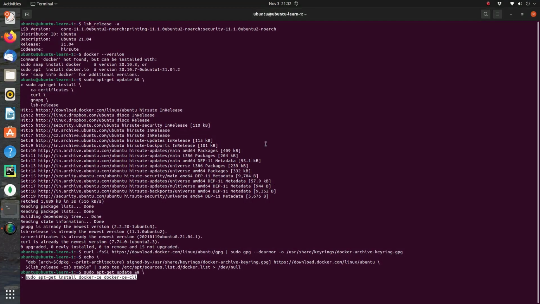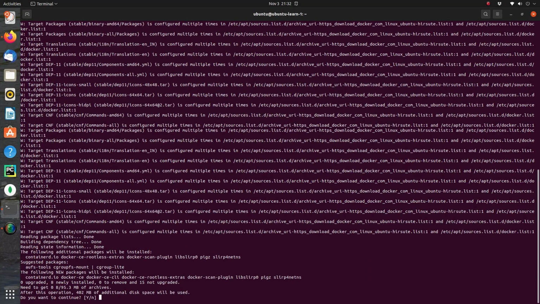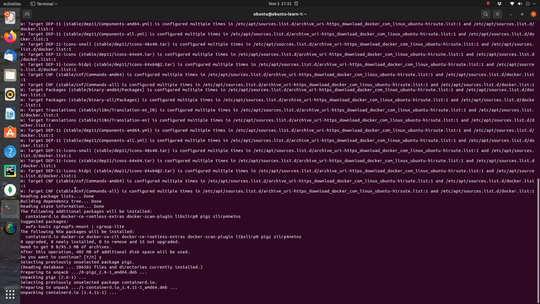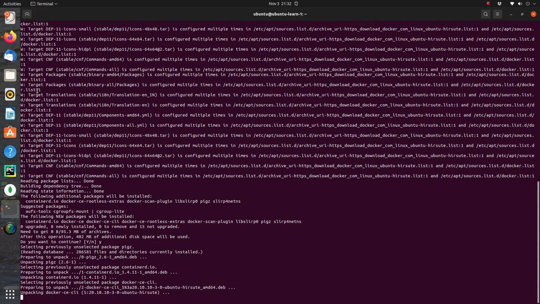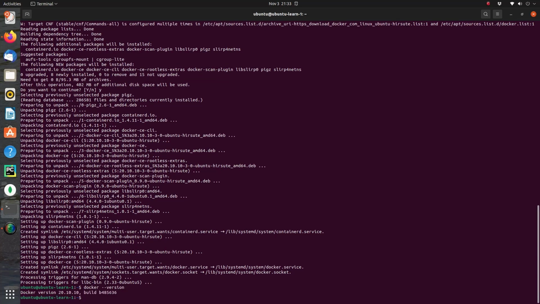In the instructions we see that it calls containerd.io separately, but we will not be installing it separately because Docker itself will install it, and this is done from version 1.11 onwards. The version installed is 20.10.